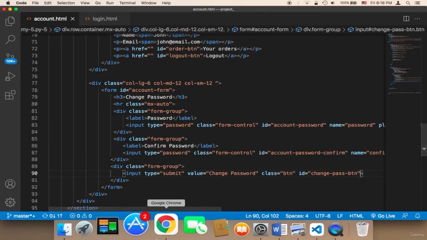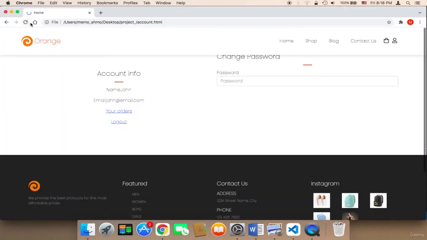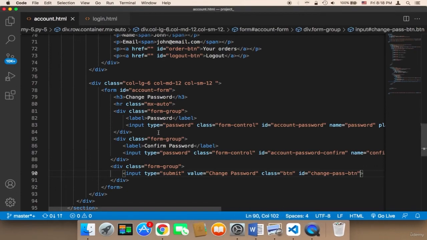Let me save and let me show you this in the browser. So here we have two more inputs and we have a button. Let's work on the design.